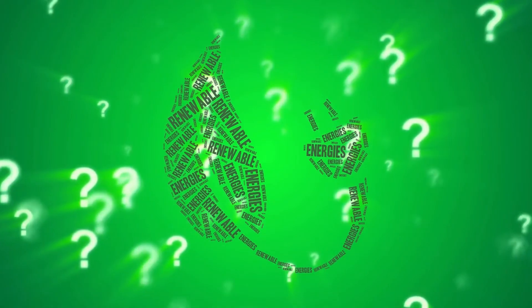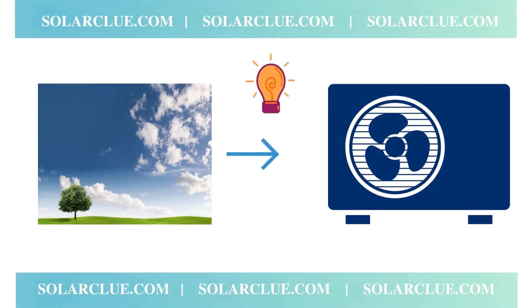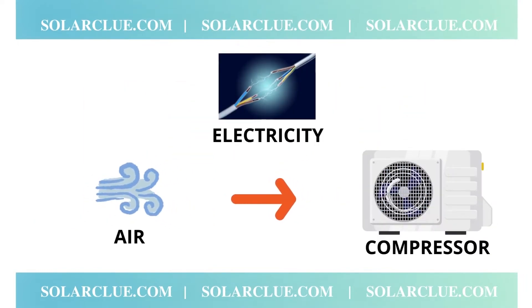For all these processes, electricity is used to absorb heat from the atmosphere because the compressor fans should rotate and transfer that heat from one point to another. And also electricity is used by the refrigerant to compress the hot air. So the consumption of electricity happens on a daily basis. But these consumptions are very low.